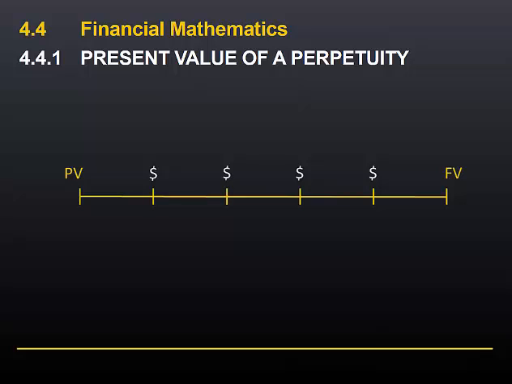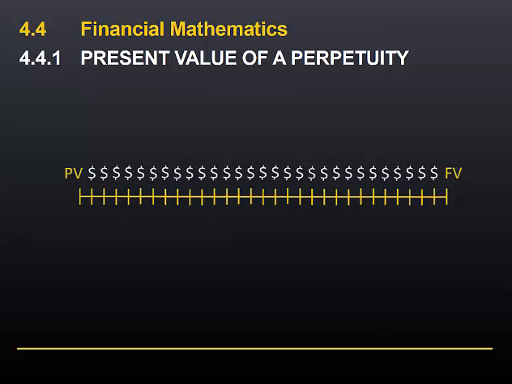What we found then is that we have to multiply or divide each cash flow by the interest rate factor, 1 plus r, to the power of the number of periods that we need to move that cash flow forward or backward in time. But what if there are lots of cash flows? This would become very tedious if we wanted to work out the present value or the future value of this many cash flows. We'll look at how we can do that using a shortcut in the next module.